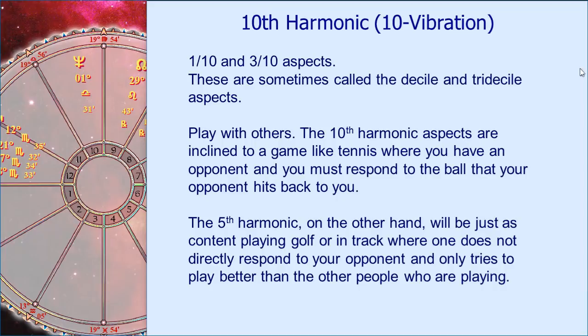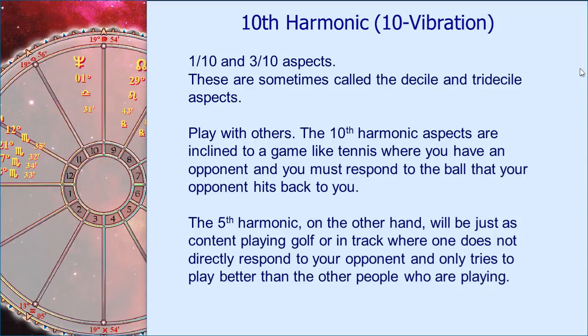10th harmonic. This is the 1/10 and the 3/10 aspect. Well, in part 1 we talked about the meaning of 5 and the meaning of 2. And 10 equals 5 times 2. 5 means play. 2 means polarity with others. Me and you. 10th harmonic, very simple. Play with others. What's an example of play with others?